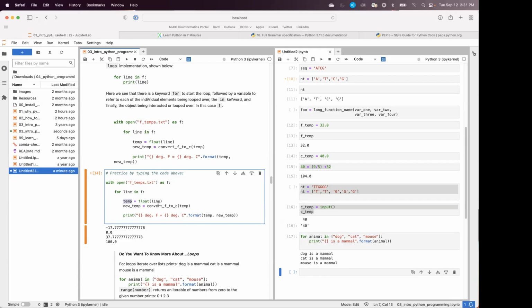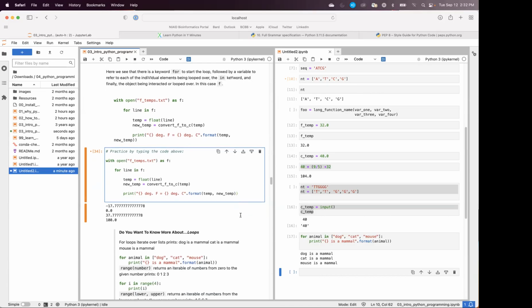We're doing the conversion and saving that as a new temperature. And then what you'll notice is that we're using one set of parentheses here, another set of parentheses, and then in the format function, it will simply do a substitution. The first set of curly brackets will get the contents of the temp variable, and the second set of curly brackets will get the contents of the new temperature.